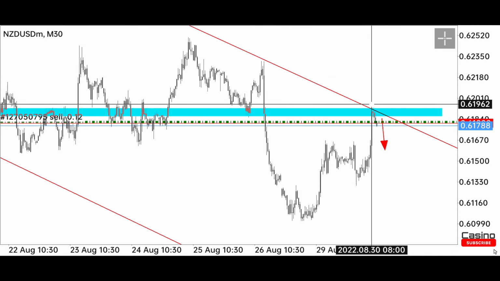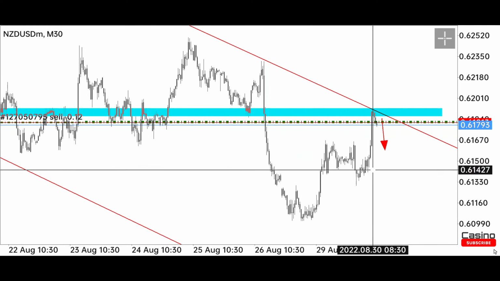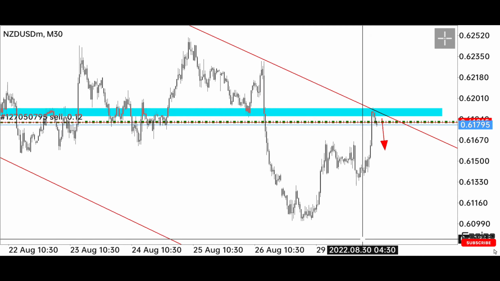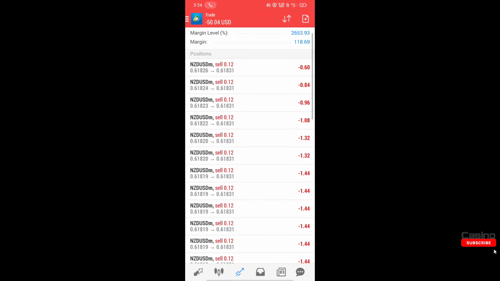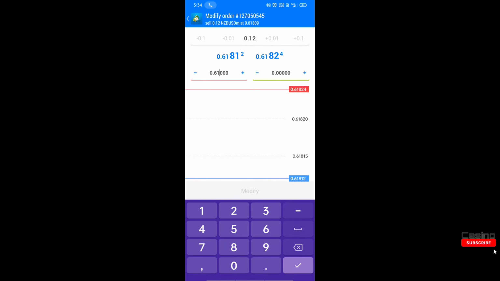My stop loss will be above the trend line and support resistance area, which is up 40 pips. And my target point is 100 pips below, where the market will make a new lower low. The market trend is downtrend. We have also taken a trade in the same direction, where the chances of profit are high. My loss is around $50. Let's see in how much time we can achieve our profit. Quickly place stop loss and target.